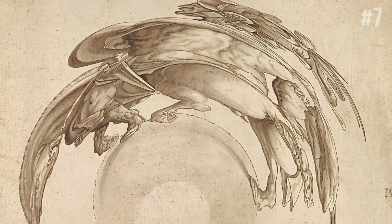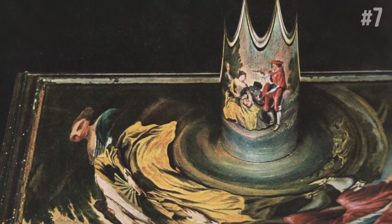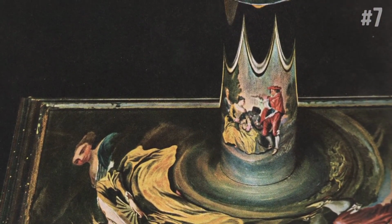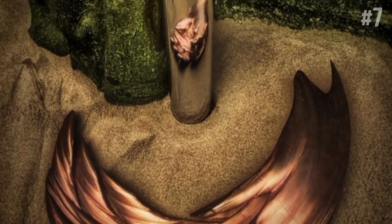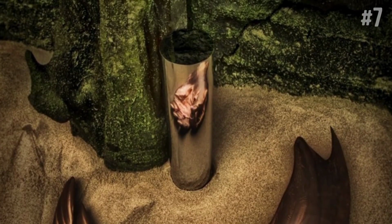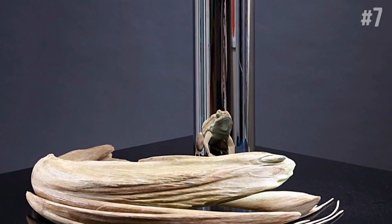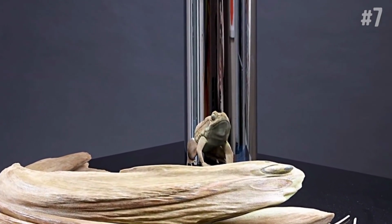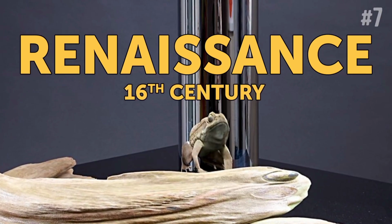The idea here is to use a cylindrical mirror to transform images that are so distorted it's almost impossible to guess them into something that makes sense, and only makes sense if you view it through a special mirror. It would be a great way to send hidden messages. As it turns out, this technique isn't an invention of the 21st century 3D era, but actually dates back to the late Renaissance in the 16th century.